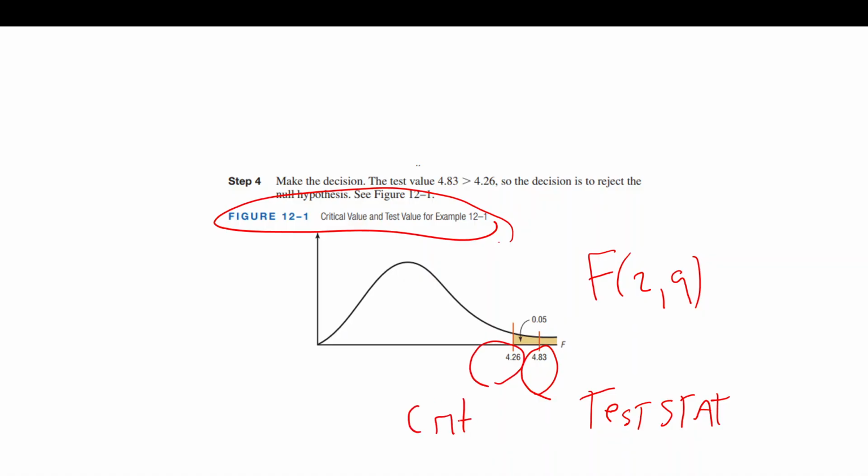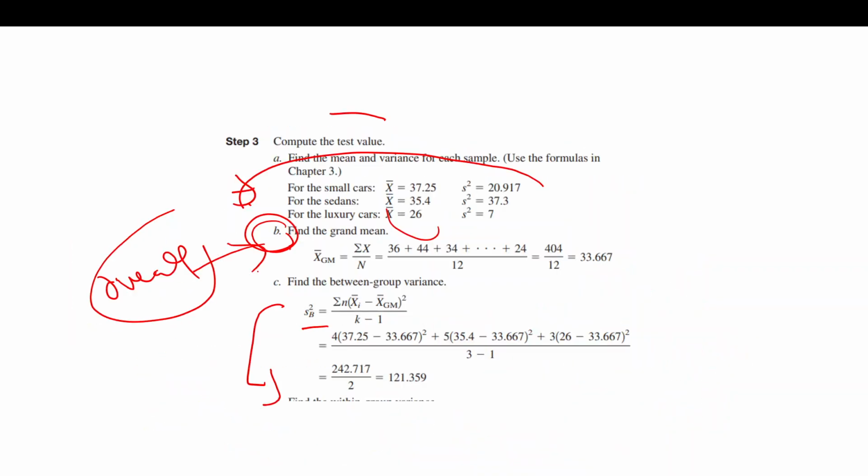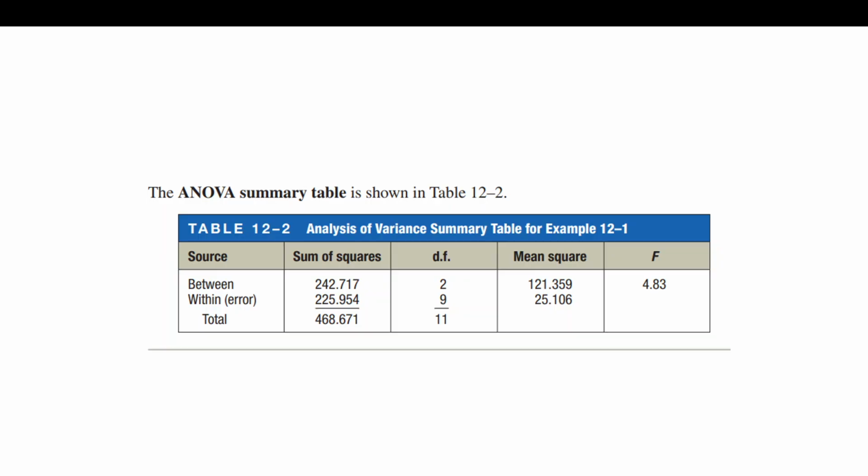This is the one that I said you can't get in SPSS. This is your equivalent to 1.96. So the critical value marks off 5%. The test statistic here is clearly within the 5%, so it's going to have a p-value less than 0.05. And we are in fact going to have a significant difference in gas mileage among small cars, sedans, and, I don't know what it was, luxury cars. Okay. And so that is the conclusion.